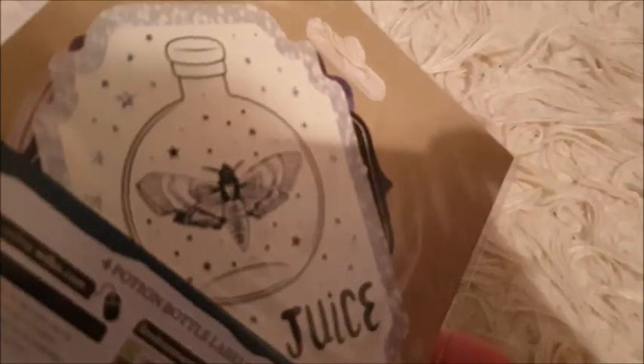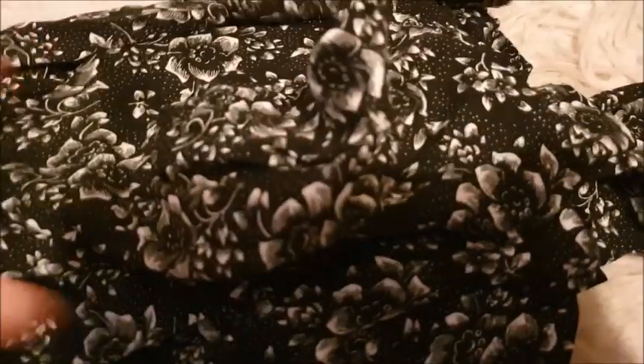Next up, Halloween potion bottle labels — you can put these on your bottles of drinks to make them a little bit more spooky. Just stick them on the bottle. Brand new, sealed. And also, a Halloween Witch's Nose with a wart on it. It was really difficult taking a picture for the eBay listing — it looked a bit dodgy. But it is a witch's nose that you just attach with a string around your face.